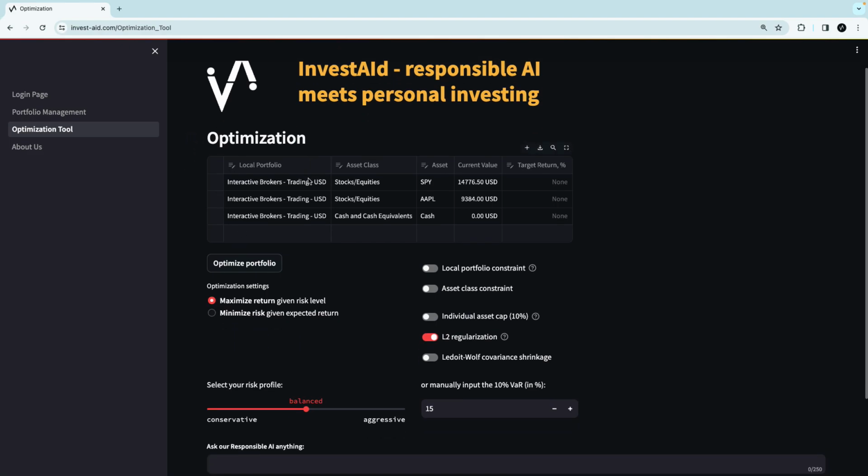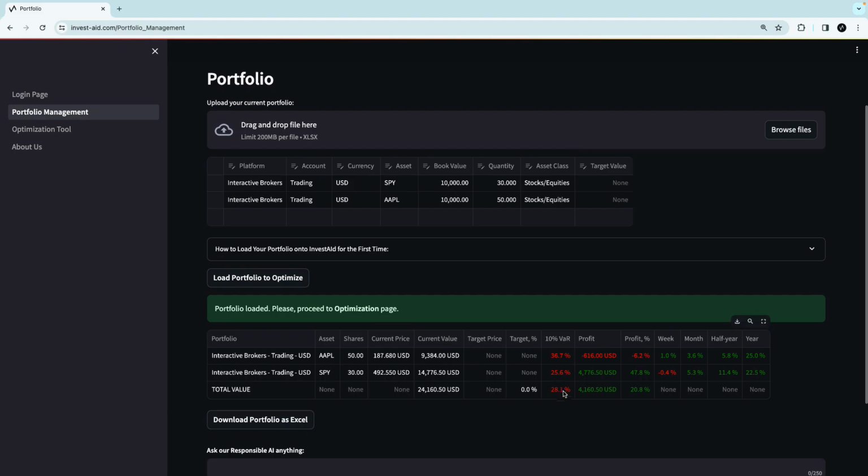you will see the same assets as you have previously loaded, just with less information. So we display similarly the current value, and we also allow cash. So what it means is that we allow some reallocation of assets from stocks and ETFs to cash. And as we have shown before, our current value at risk was 28%.